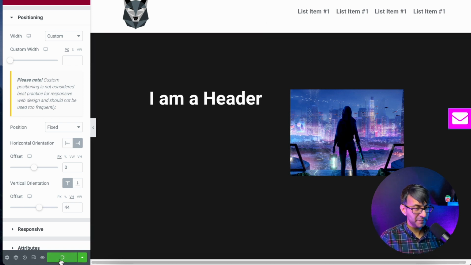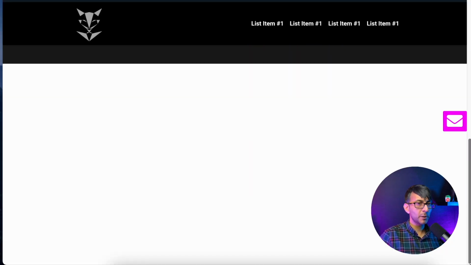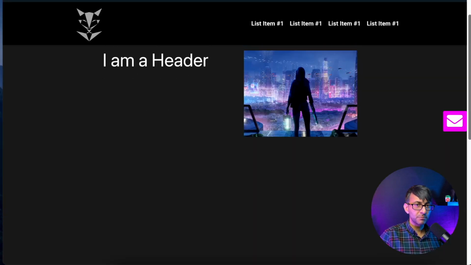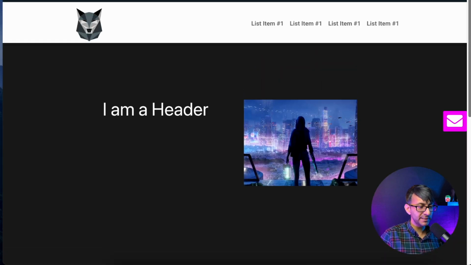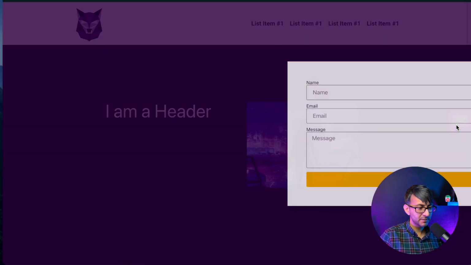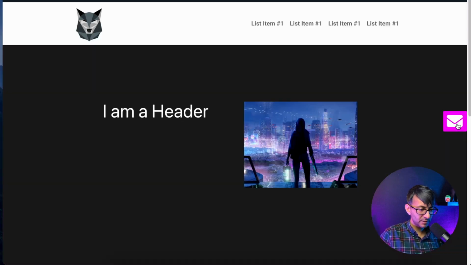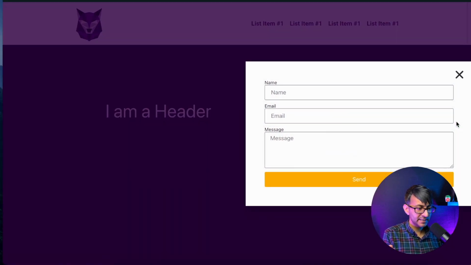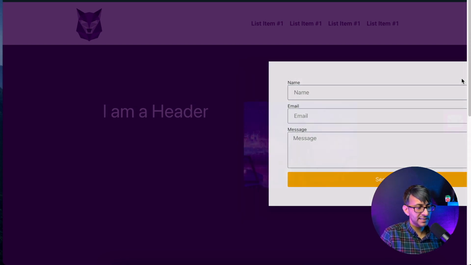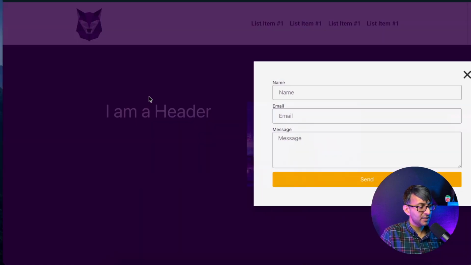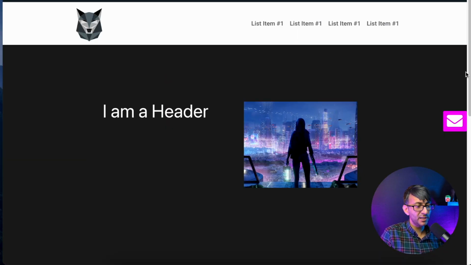Here's what's really cool about this, right? I'm just going to update. Look, that button is always going to appear there no matter what I do. No matter what section I'm in, that is brilliant. But then when I click it, the overlay appeared. Right, let's do that again. Okay, look, I click it, the overlay appeared, and the contact form slid in from the right. You could have it from the left, the top, the bottom, wherever you want. You click that, it closes. Let's do it again. You click the overlay and it closes.